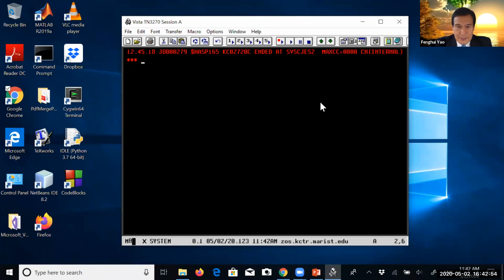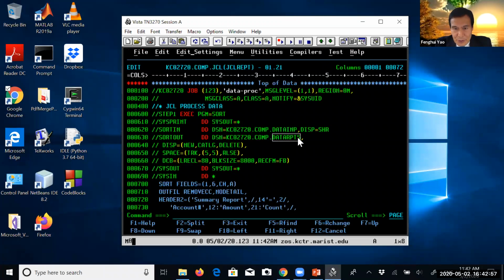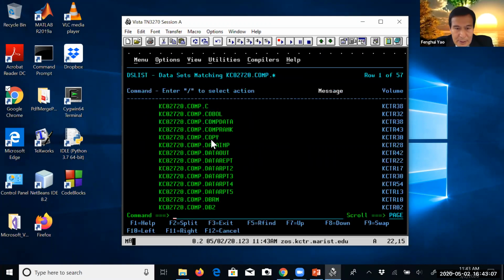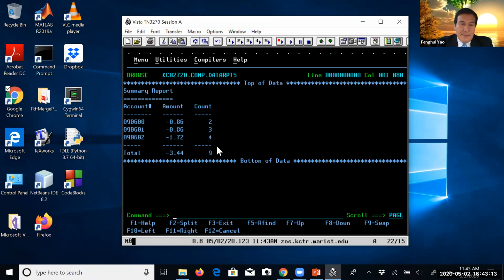No error, no warning. Then we can check this report. So go to SPF top, then 3.4, data report 5. Look at this one. Yes, from the input data, it generates a nice report.